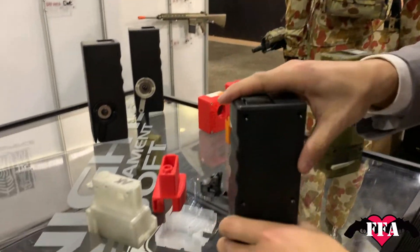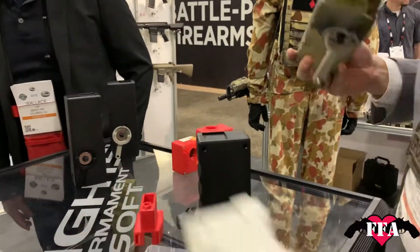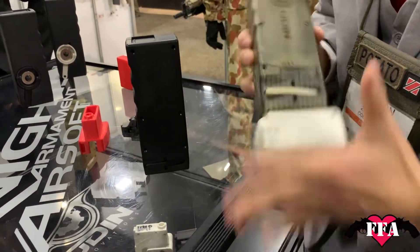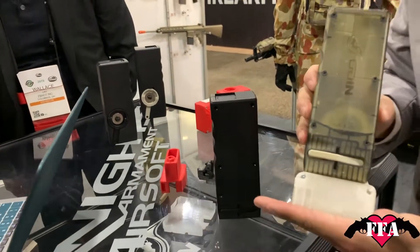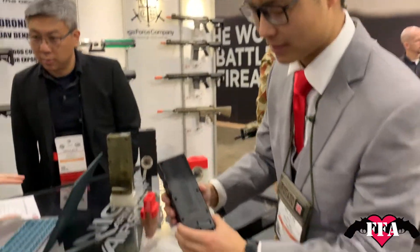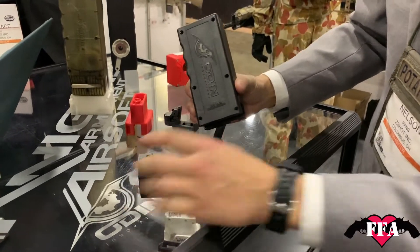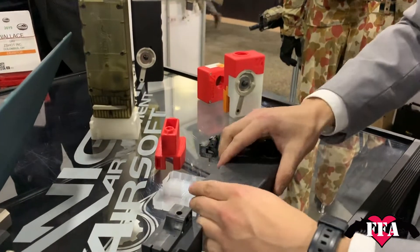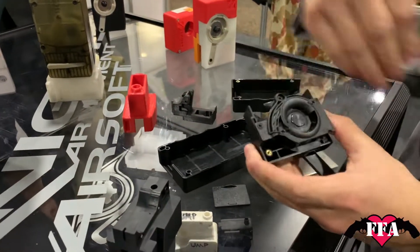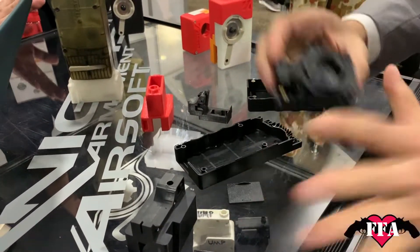The Transformer is designed to allow users to customize the Odin to exactly their play style. In the past you would use an adapter — let's say I run only AK mags, I'd have to put this adapter on and it's this big clunky thing on the end. Not the worst thing in the world, but if I'm only using AK mags, why do I want all that? So we changed it up by creating this M12 Transformer, which has the capability to change the bottom end and the hopper style. It's got the same drive style — the same tried and true, tested 12 BBs-per-revolution M12 technology.